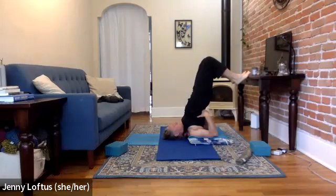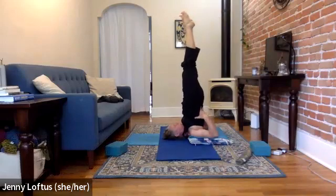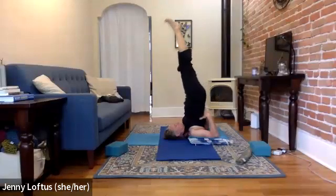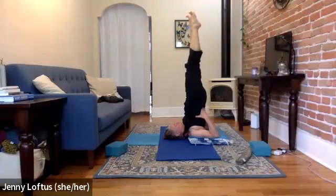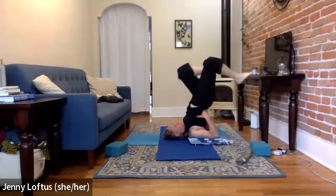Now you can stay here. You can lift one leg up if you want. You can lift both legs up. Now, if you come into a full shoulder stand, try not to do this where you're bananaing your body. See if you can get your pelvis over your shoulders, your feet over your pelvis. Now, at any moment, you can find the wall again and put your feet or one foot back and return to that extra bit of support.